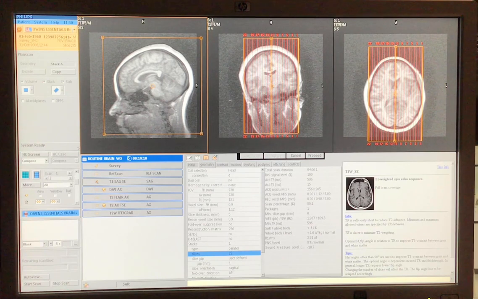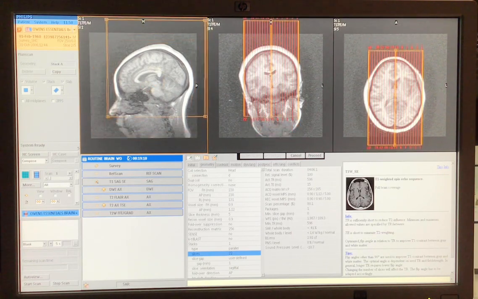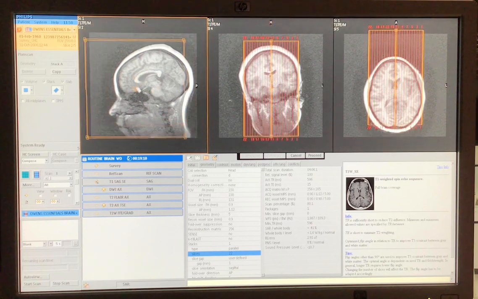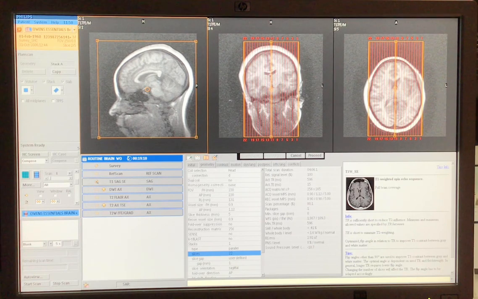As far as field of view goes, only look or worry about the field of view in the 2 dimensions that you can see. Going back to my sagittal here, this is my field of view box. I can see head to foot, and I can see A to P. So these top 2 are the only things I'm going to be interested in. I'm not worried about this dimension because I'm going to be doing that down here in the slices when I'm looking at this viewport and this viewport.